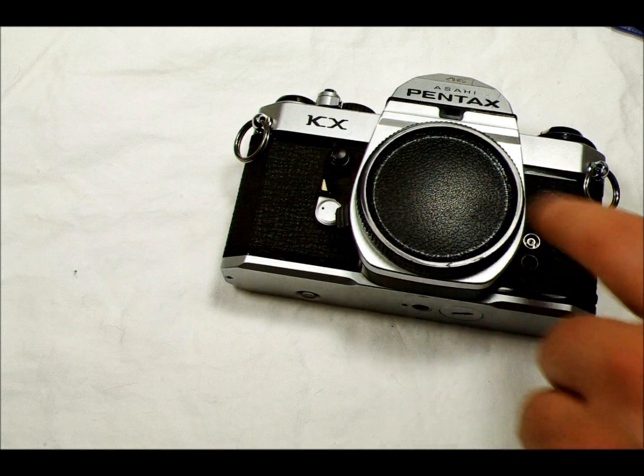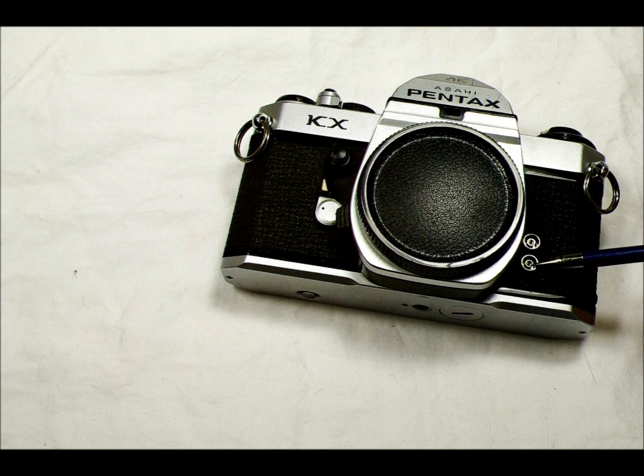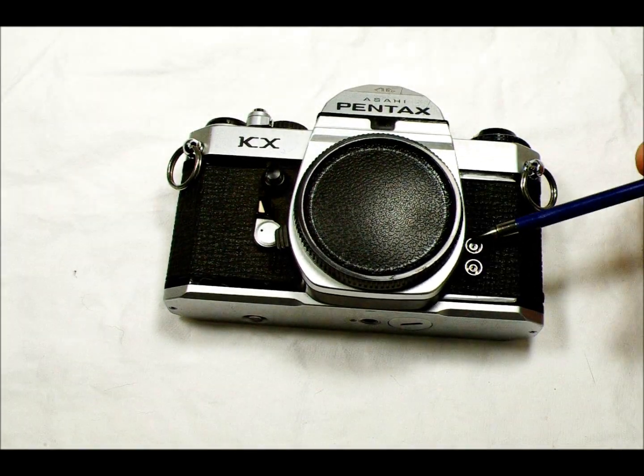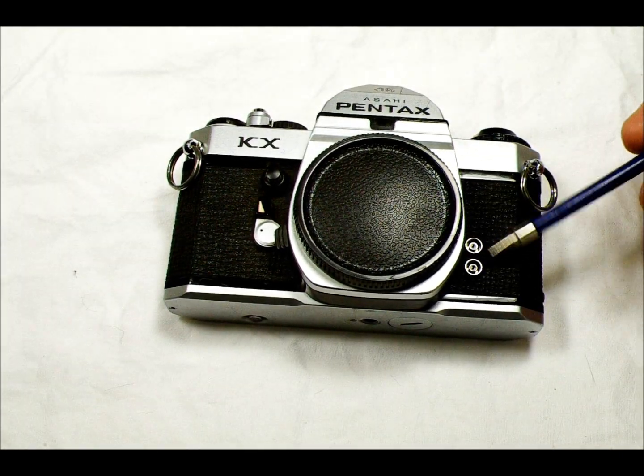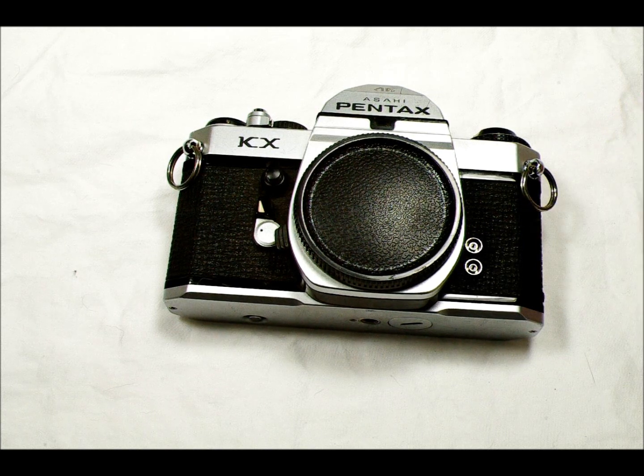On the other side of the lens mount over here, we have an X port on the bottom. This is your Xenon flash sync port at 1/60th of a second, same as is in the hot shoe at the top, and your flat peak flash port. Like I've said in the other videos, I'm not an expert on how this works, and so it's off topic of this video anyway, but it's right there.